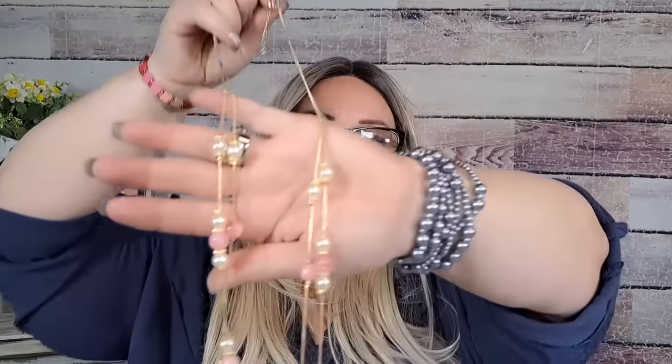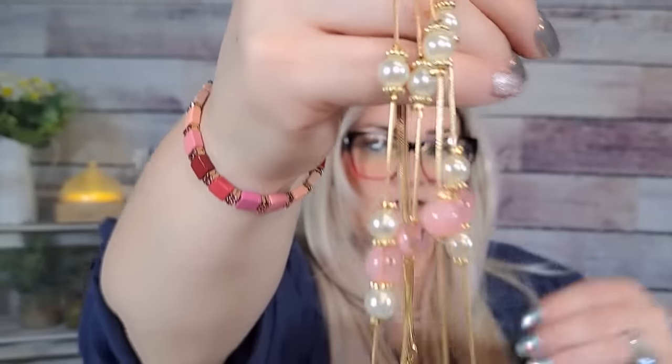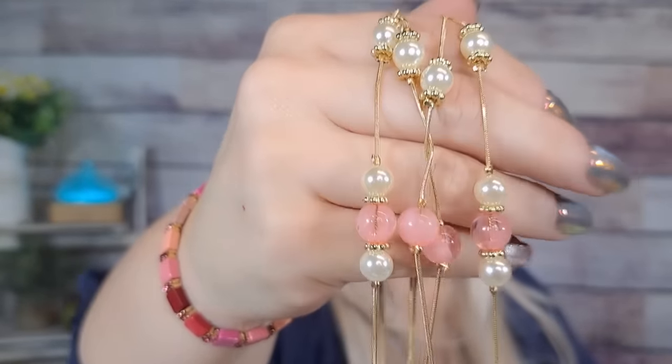Last but not least — this is $3.98 and it says ages 15 and older, maybe because it has beads. I think it's a set — a necklace and earrings set. Okay, it's gold, pink and white. It's very very long on like a snake type of chain — it's got pearls and beads. Really pretty, and it comes with a pair of matching earrings. I like this chain because it doesn't get tangled. It's got pink beads, white pearl beads, and then gold spacers. Really pretty and really long — you could always double it up. So that was everything in my haul for today!